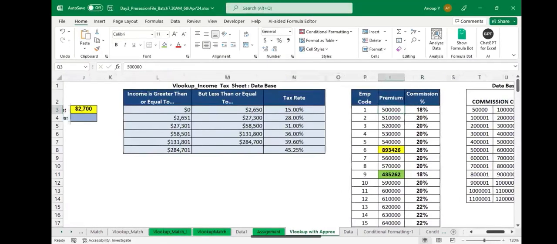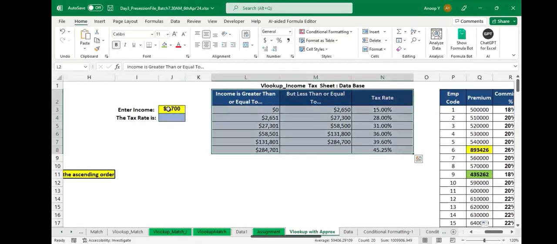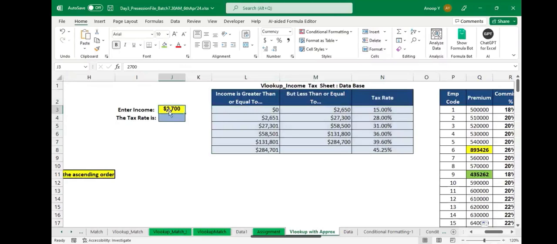और इसके बाद आप ये असाइनमेंट अभी ट्राई करिए कि यहाँ पर आप जो भी अमाउंट लिखेंगे, whatever the amount you will enter in this J3 cell, then on the basis of the entered amount you have to retrieve the tax rate from this grade table. Like in this case, if 2700 is written, so 2700 amount is existing in which range? Second. So the 28% tax rate should come. Okay. Just try this.